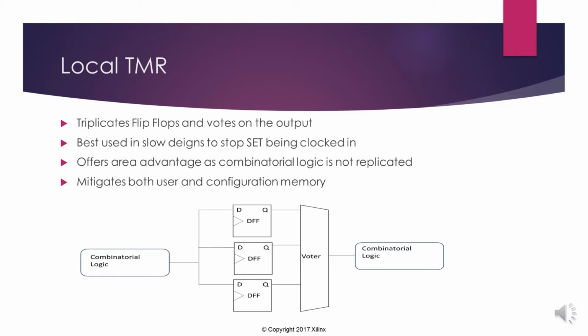And when it gets clocked into all 3 flip-flops at the same time, you can't detect that an incorrect event has occurred. Now there are things that you can do. Some devices use temporal filtering, such that they offset the clock used for each one of the flip-flops, so the likelihood of clocking in all 3 on a single event transient is reduced, and that protects against that. But global TMR and large grain TMR are much more likely to be implemented by the designer, whereas something like local TMR is much more likely to be implemented in the FPGA logic itself.